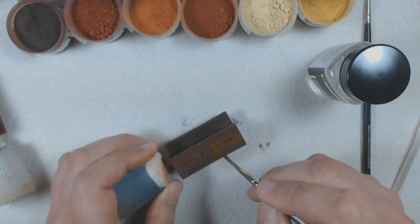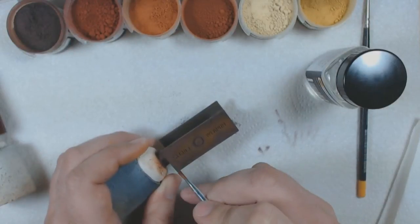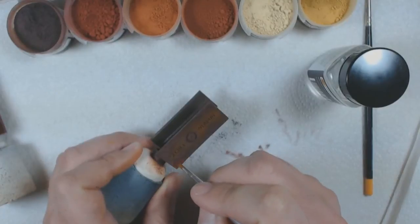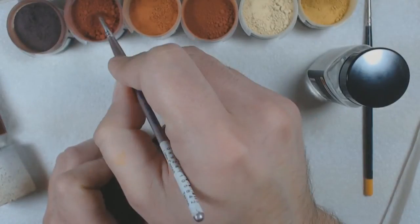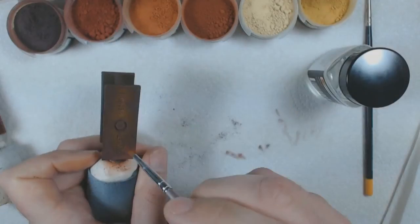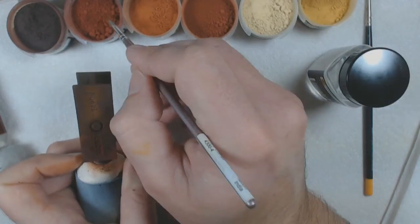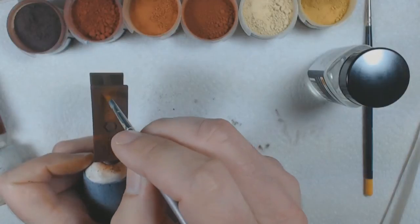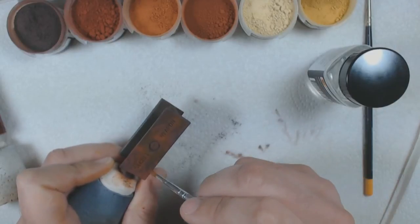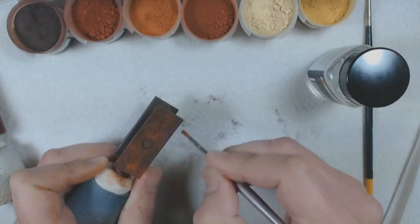right on the inside of my lettering. Clean that off a bit. Come with some rust red. Do my fixer here in just a second so that I can build up layers. But I want to be able to blend these two colors together a bit. Create some visual interest in the corners. Drawing a bit of the red around the lettering. Orange around the lettering. Bring back some of that brightness that I was looking for.